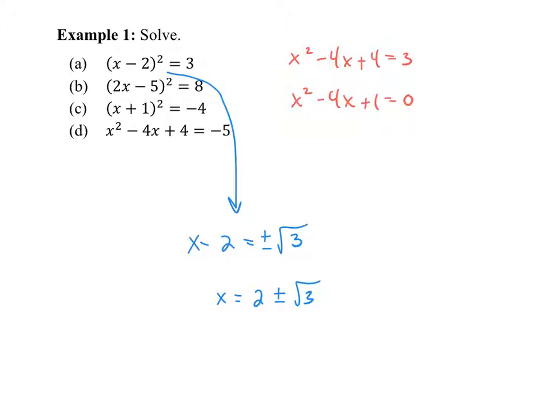And look what I'm going to do. I want to point this out. Make a big point in your notes about this, please. The reason I'm pointing this out is that I do a lot of test prep tutoring outside of school, like for SATs. When I work with students, I find that a lot of people put the number on the other side of the radical or the plus or minus term. So I'll notice a lot of students say, okay, I'm going to add 2, and then they write x equals plus or minus root 3 plus 2. They'll put the plus or minus on the root 3, and then add 2 to that. So yeah, you're still going to get 2 answers here.